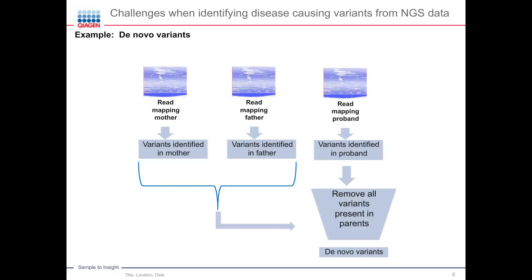And when you do trio analysis, so this is an easy case for de novo variants, you think, then you do variant calling in the mother, in the father, and in the sample of the proband. And then you're not interested in any variants that are present in the mother or in the father, at least not directly. So when you look for a de novo variant, de novo means it's just happening in the child. So you would remove all the variants which you identify in the mother and in the father from the list you have found in the proband. And that would be your candidate list of variants.